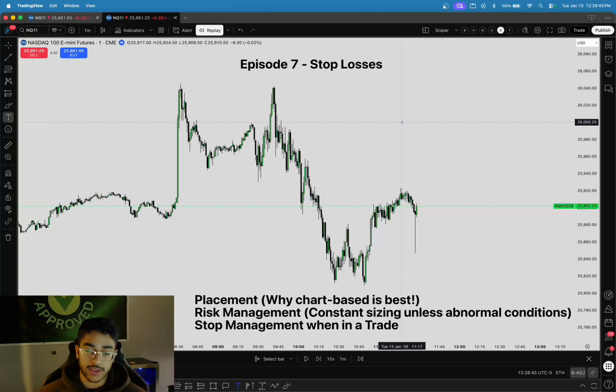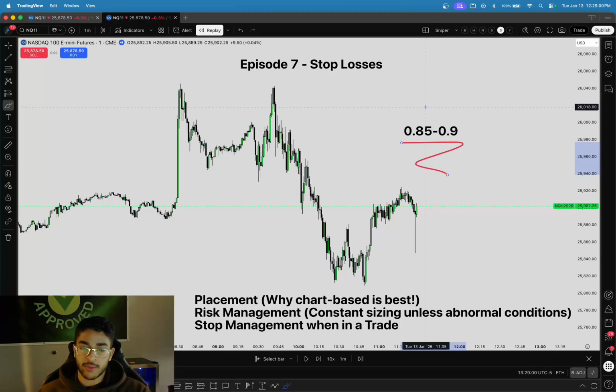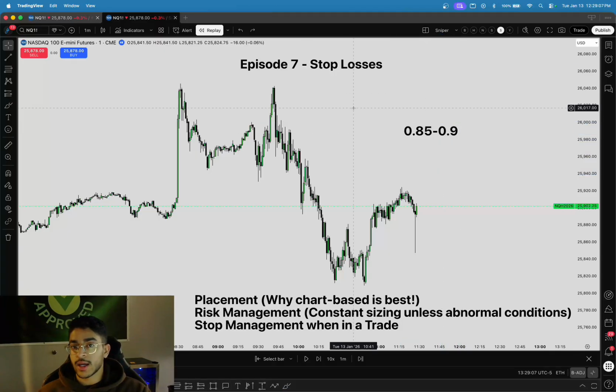And a lot of people just don't understand, how can you be profitable with a risk to reward like that? Well, it's simple. There's a concept called expected value, right? Your expected value, if this is my average risk to reward of 0.85 to 0.9, for simple math, let's just say I'm risking 20 points and I'm targeting 18 and I'm getting 0.9 risk to reward. Yes, my loss, if it was a stop out, would be marginally bigger than my win if it was a winner, but we need to look over a large sample size. We need to look over the course of 10, 50, 100 trades to get our win rate, right?